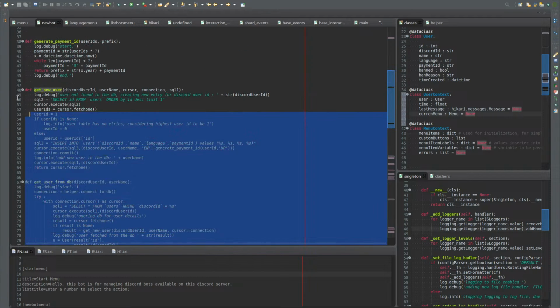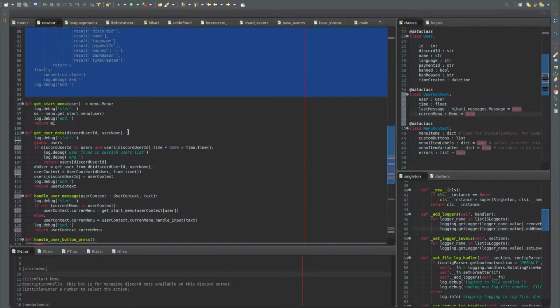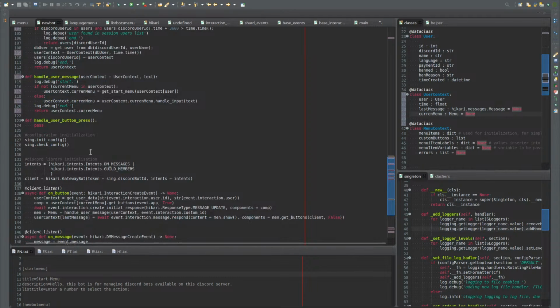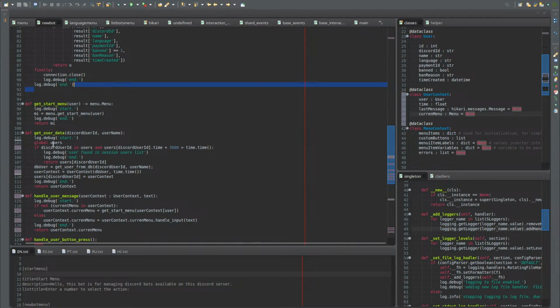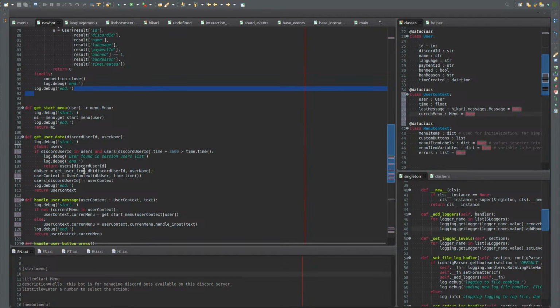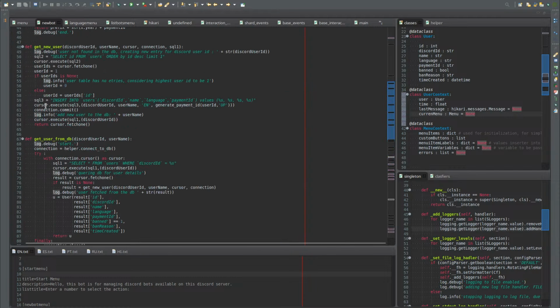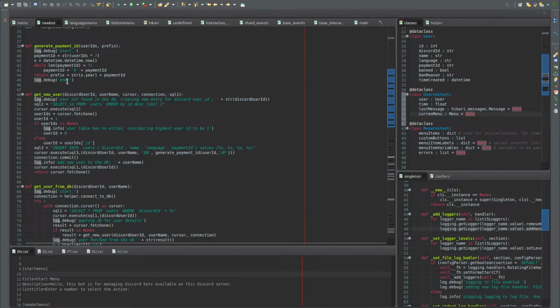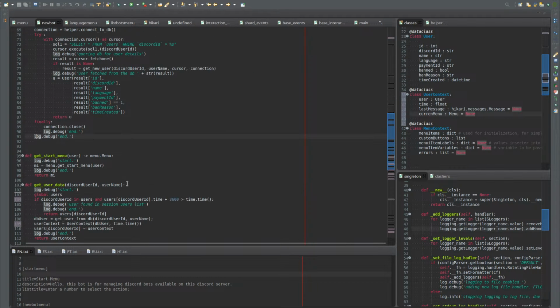Like these functions, the database functions, they could be extracted into a different module, maybe. Doesn't have to be in the main function. Get start menu, get user data, these are very closely related to the main loop of the application, of the bot. And these are a little bit more distant, more specific, like generate payment ID, get new user, get user from the database.